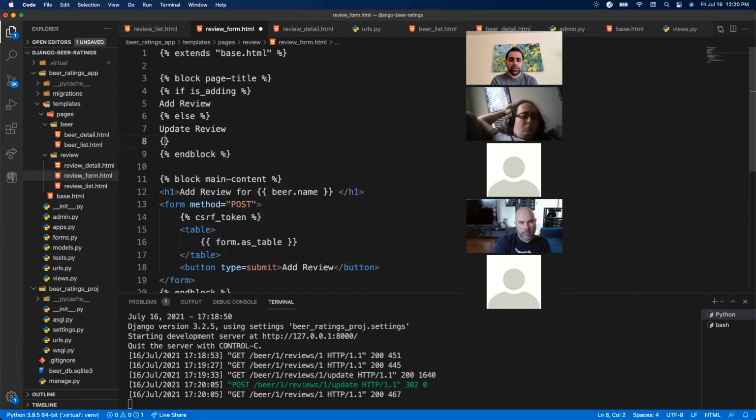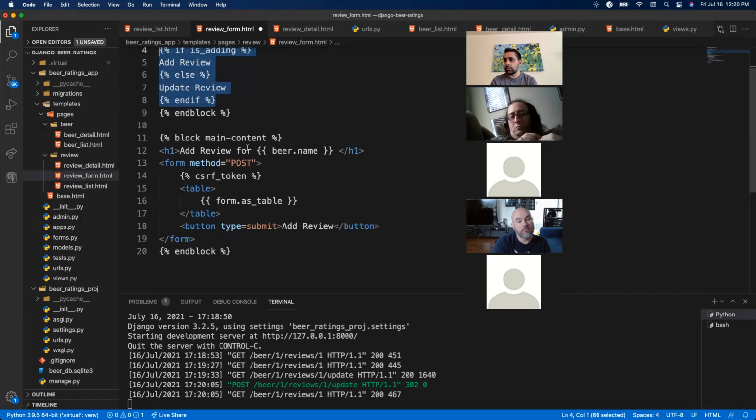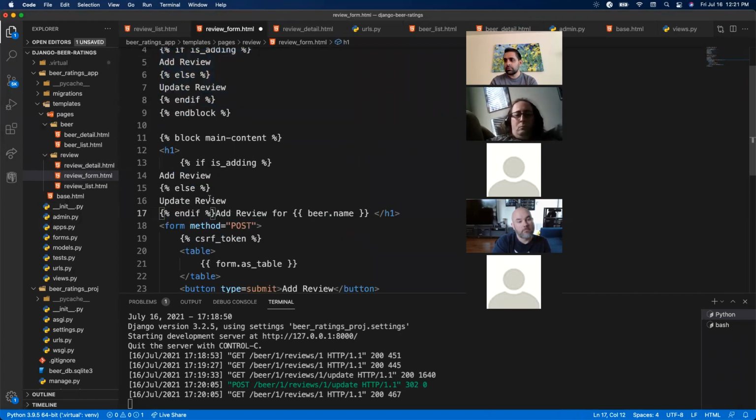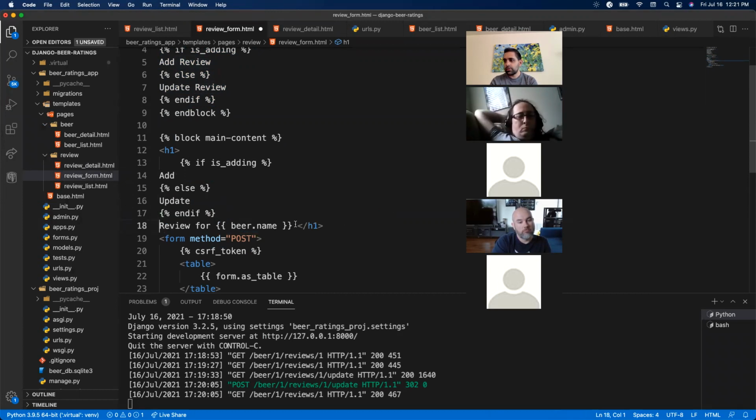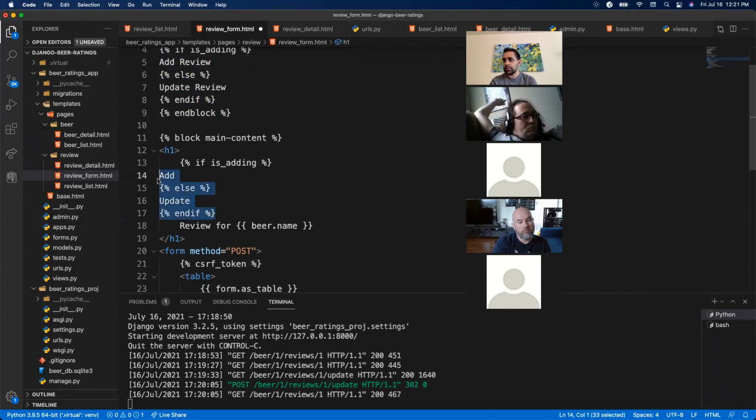And then don't forget to end your blocks, always easy to forget. And if, right, so I'm going to copy that, and that's going to be the same for here, I guess. That should work. We have an H1 tag, have a bunch of stuff nested in it. It's really this if statement.